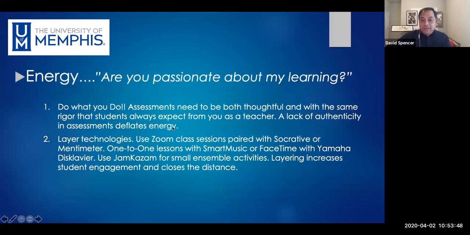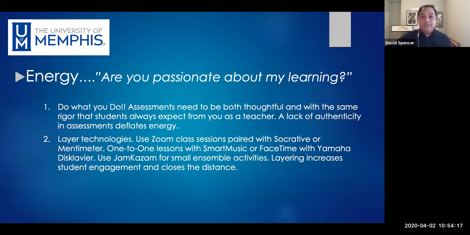That third tier then is energy, right? Students need to know in the online sphere that you're still passionate about their learning. It's not just an excuse for us to have a class where we're ticking a box. I don't feel that way about it. For me, Jesper talked about this being the third room. I think it's really important that it is a third room. It's just another avenue of learning. And as a great teacher, remember, great teachers have credibility.